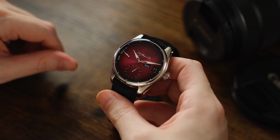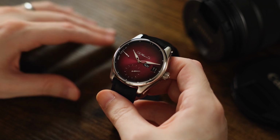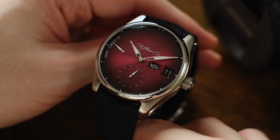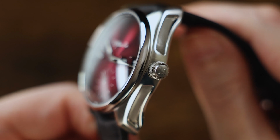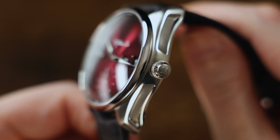Now the watch case itself, also in stainless steel, has a mix of brushed and polished surfaces, and like all Moser cases, features their unique style of inset and coin-edged engraved case flanks. And of course the case is topped off with a high-polished and domed bezel. Now on the opposing side of the watch case, you find the H. Moser screw-down crown, which is slightly oversized and nicely knurled for ease of use and operation.